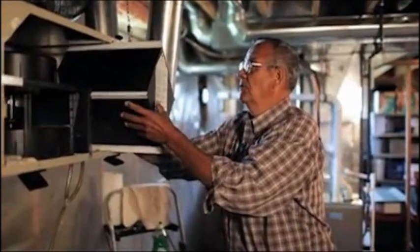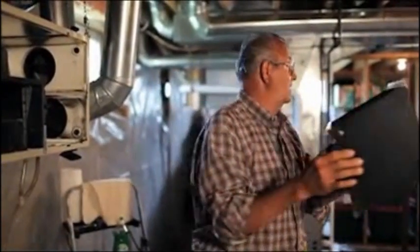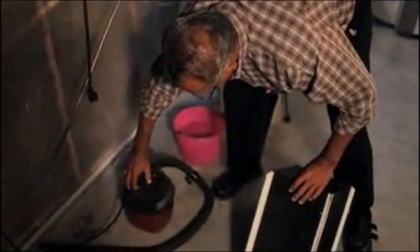So we take it out like this, and the first thing that we do is we hold it up to a light to see light through it. So that one's not too bad a shape. And then we turn it a quarter turn, and there again the same. Now this one is the side where air was coming in, so that's the side that we'll vacuum. There's 2 ways that this can be cleaned.